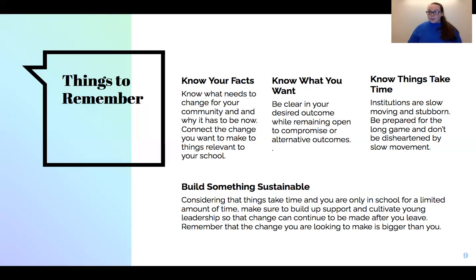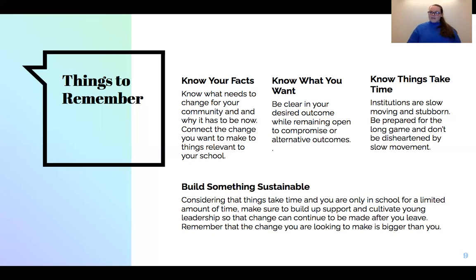And so being prepared for that, building up your support so that you know that it's there and you can lean on them when things don't go your way. Building up that support outside of your campuses so that when you hit a wall or a roadblock, you're able to reach out and say, I need some options. I need to talk through what happened. I need some suggestions on how to continue moving forward. And know that those resources exist to you. You just have to reach out and find them.